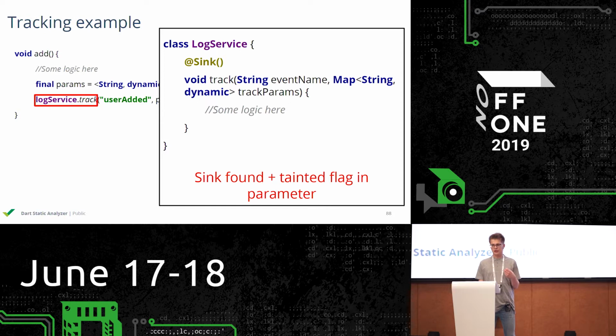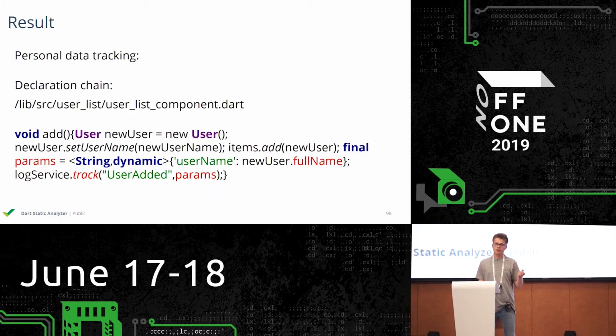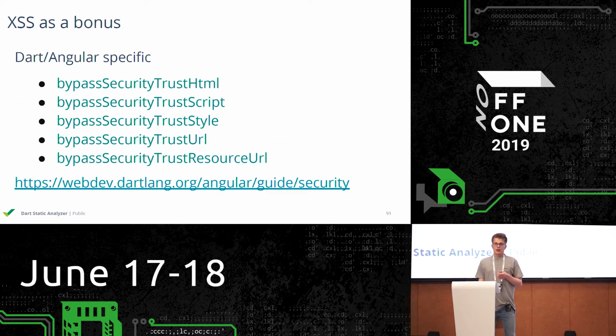And then we call a method, and in the global context, again, it remembers, okay, it's a sink. So we get a problem, because data with the tainted flag ended up in a sink, which is bad. And after that, we get a certain result. Okay, guys, you have to look into this location in the code, in this code segment. Most likely there is a problem in this code.